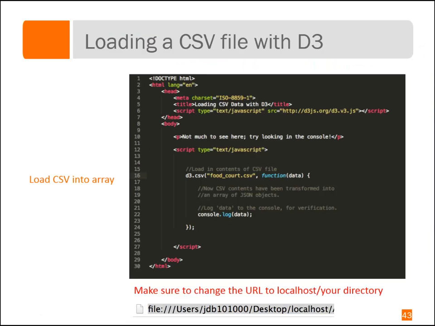Okay, so now we're going to look at loading a CSV file with D3. As you all know, CSV files are very common. It's a comma-separated value data file. It's basically a very simple text flat file. We're going to load that in using a particular statement in D3. We're going to load it into an array. Just like we were working with before, where we had an array of different developers' names and ages, we're going to read this data file in as an array as well.